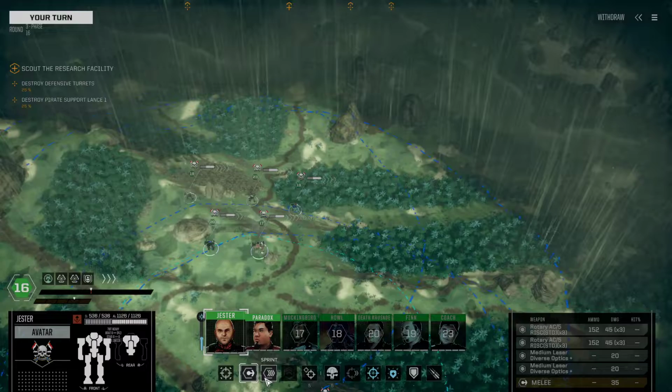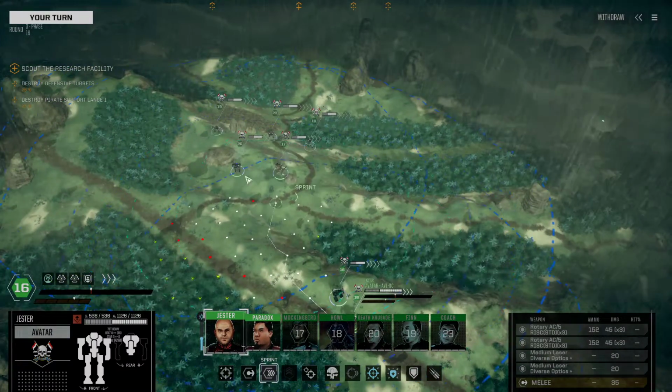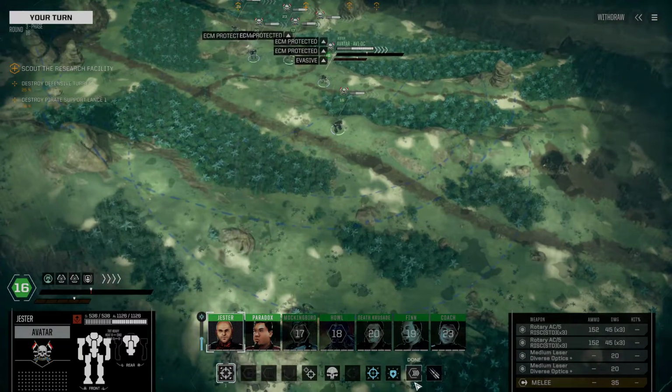Jester, where's your avatar? Get your avatar in range? No, I want Jester's avatar. I require the avatar. Apparently the avatar is still not in range. I thought AC-5 set a longer range than this. No target. Nope, no target on this one.